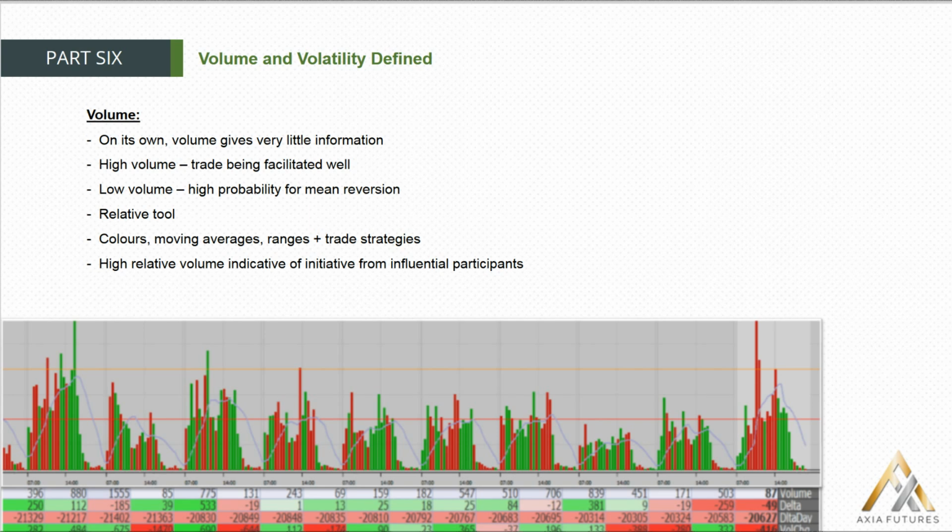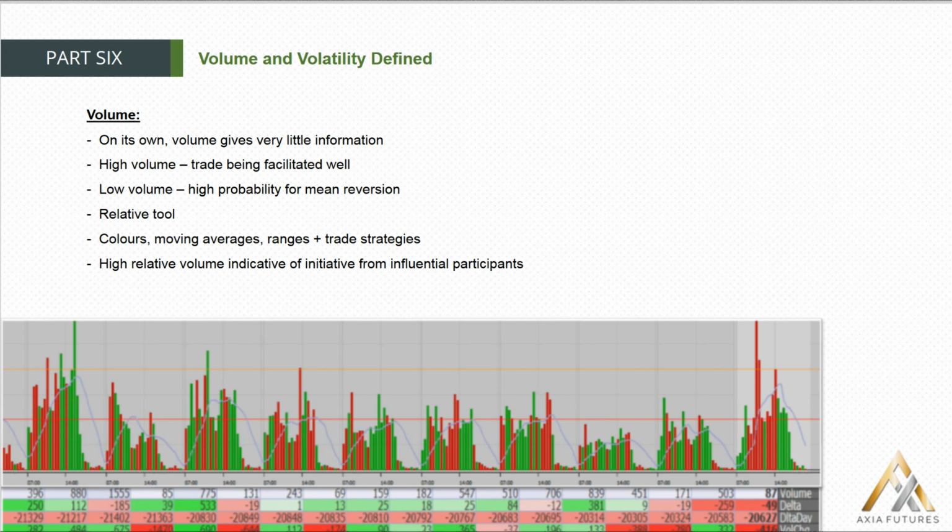Then, some of the things I would use volume for and pay attention to: as you can see in the example provided, I've got two colors there, a red line and an orange line on the volume bars. That for me is showing what is relatively high or relatively low volume based on a previous number of sessions. I identify that because it's easy for me to then see when all of a sudden there's a high amount of volume or new business coming into the market. Equally, I have moving averages on the volume, so I can see how, on average, the volume is changing, and I can see if there's a sudden relative shift in volume.